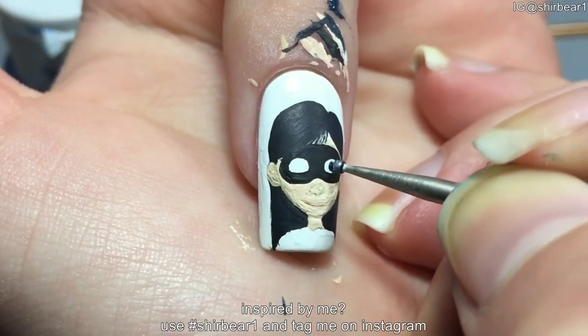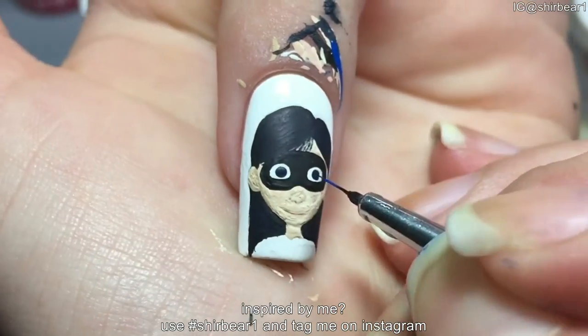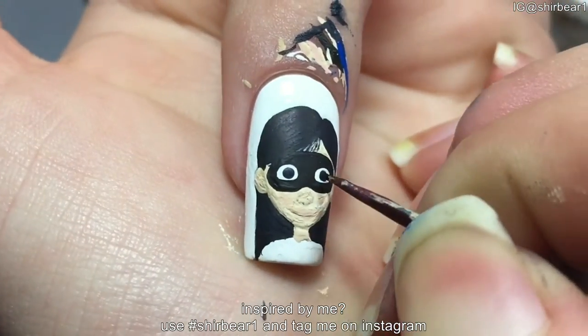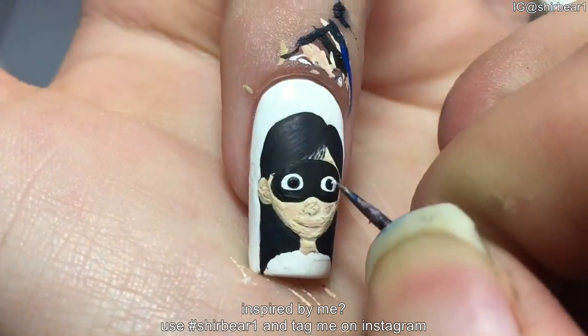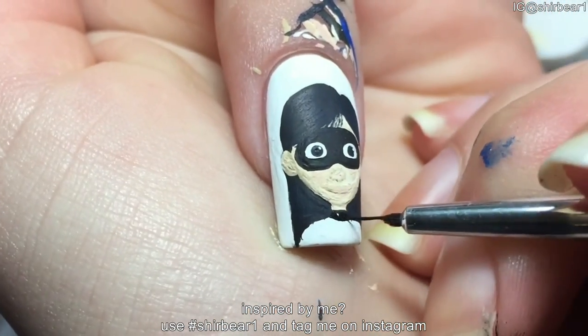Dot one large dark blue dot on each eye and then try to shade them a little bit. Then add a small black dot for the pupil and then a tiny one for a shine. Paint the color of her outfit with black and shade her mask a little bit with dark gray.